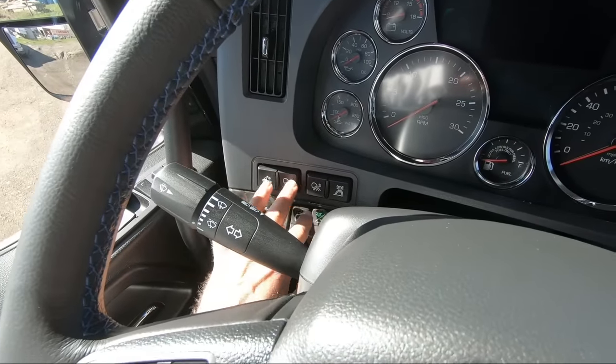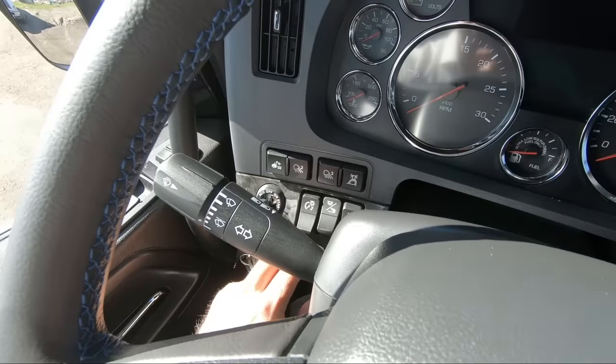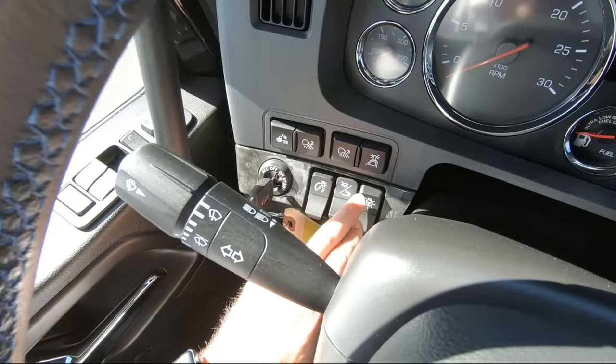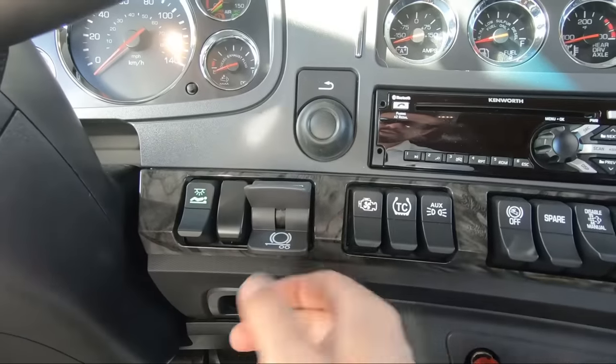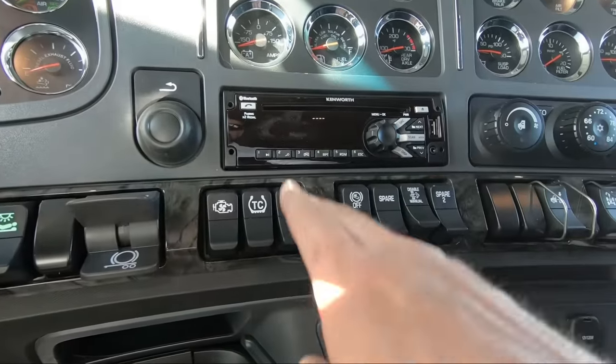Here's all your backup lights, pre-wired for beacons if a guy wants it to hook it up. And then down here is your adjustment for the brightness of the dash, your interior lights, and the exterior light test for your pre-trip, for your walk around. Across the dash here, we have your bunk lights, trailer brakes, engine fan, traction control, your auxiliary light switch.